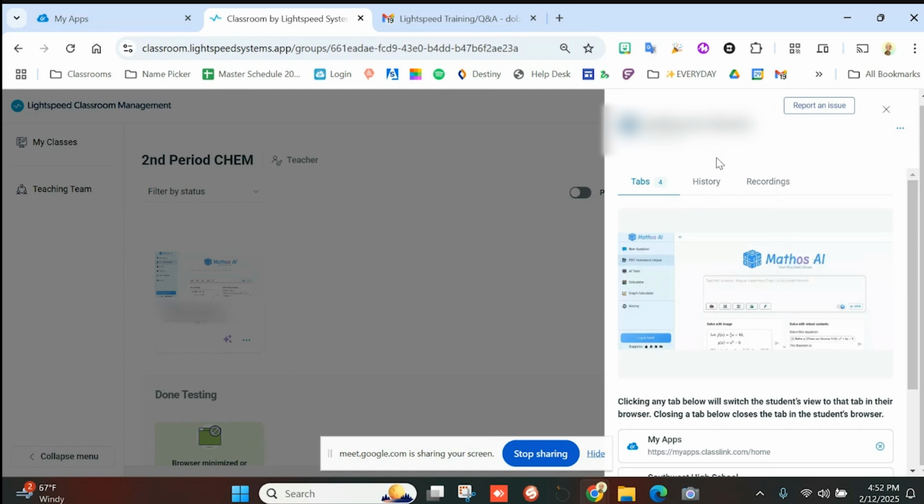Okay, so this is kind of hard to see when I'm sharing, but there are 3 dots up here by Addison's name in the upper right. And then I have my X if I want to close out this tab. But right underneath that X is the 3 dots. This is your more options, right? I can lock her screen. I can unlock it. If I do lock it, I think it locks for 5 minutes. I can send just her a link. Like if I needed just her to open up something, I can send just her a message. This is just the individual student, not the whole class. If I wanted to share Addison's screen with the rest of the class, I also have that option.